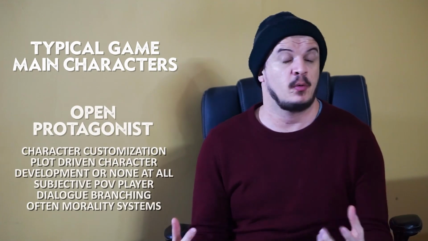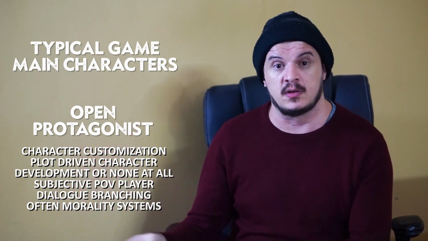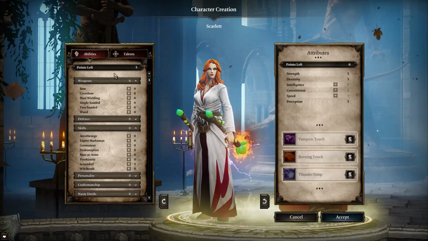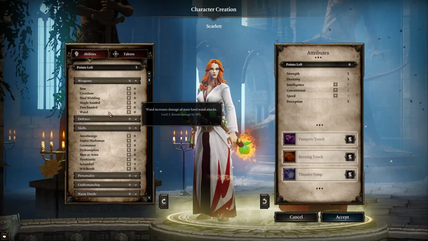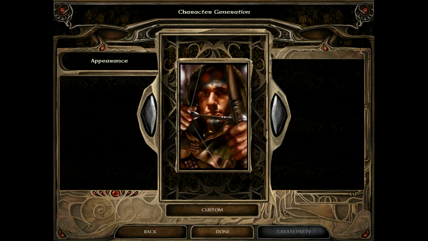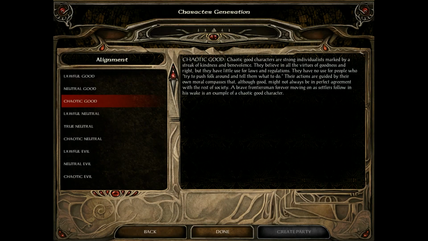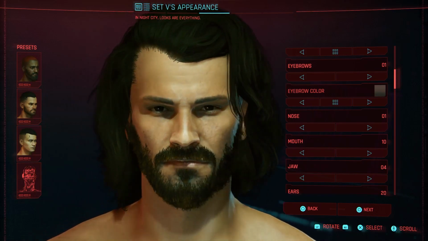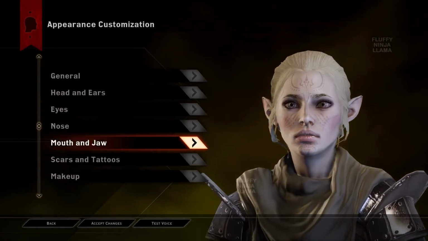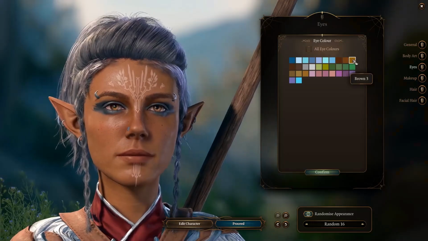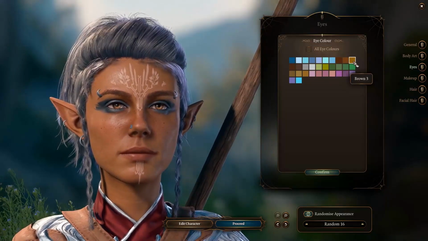Then the third one, the open world character. Usually with this type of character, emphasis is placed on the player. So the player makes the choices from the very get-go, even before the game starts. They choose the character's skills, traits, class, background, their wound even. They choose the attributes, their personalities, all those things, even the makeup of the character, to fully immerse themselves into the story. And a lot of emphasis is placed on a character's choices.